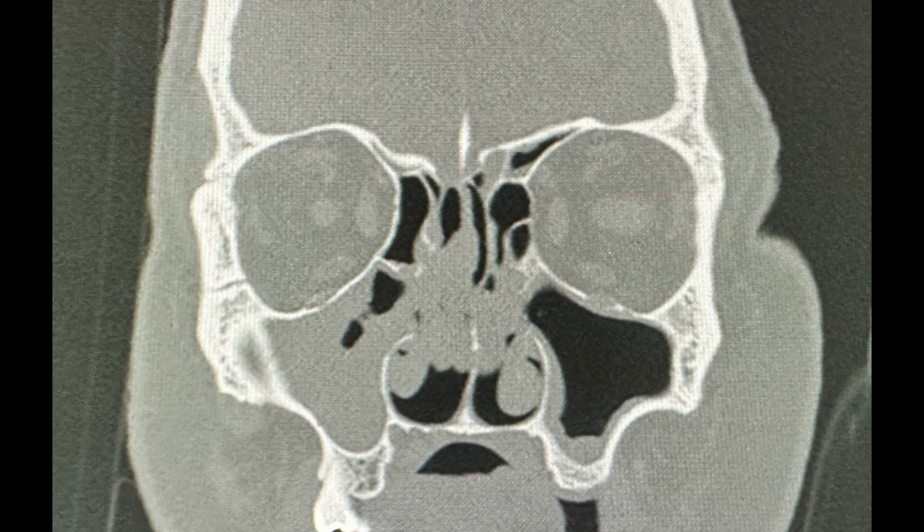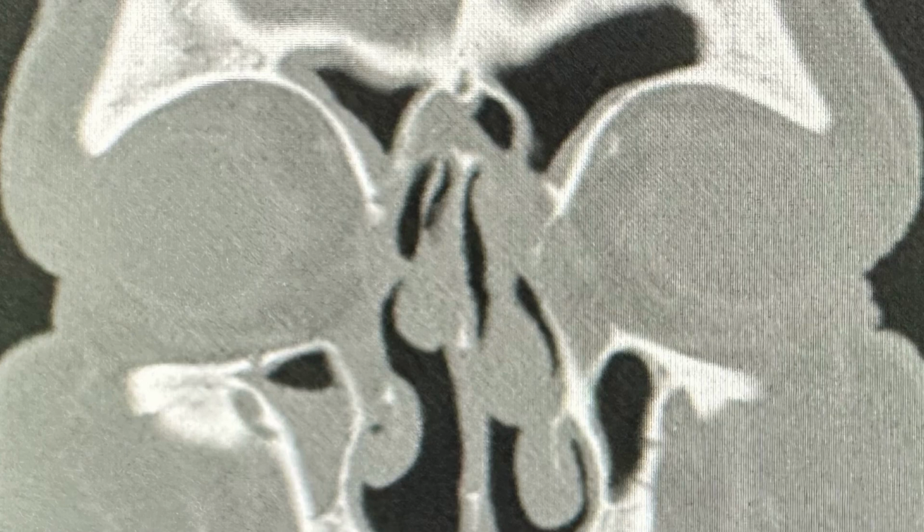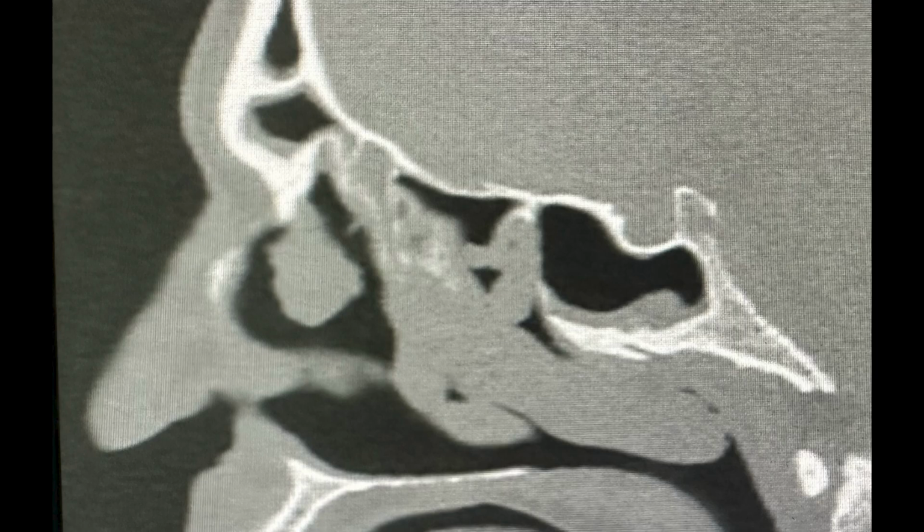This is the coronal CT of a patient demonstrating sinusitis on both sides, though more on the right side, with evidence of maxillary and ethmoidal sinusitis with nasal polyps. Here you can also see frontal sinusitis with obliteration and opacification of the interfrontal sinus septal cell, with a polypoid lesion apparently coming out of the same.